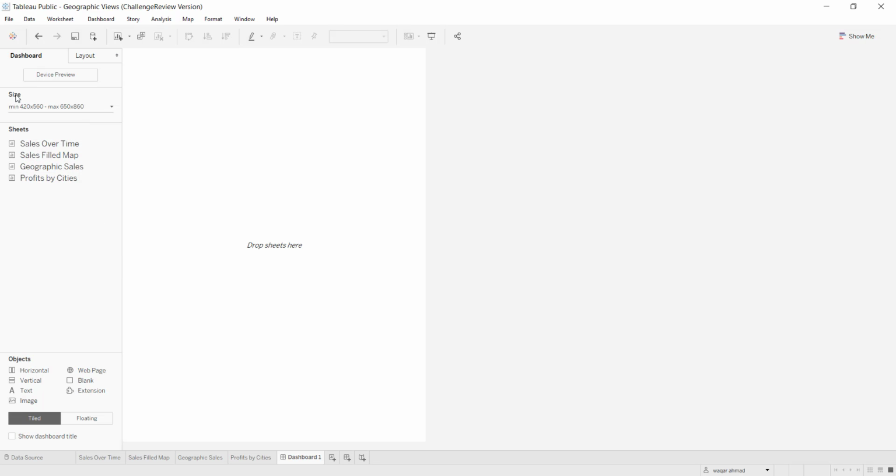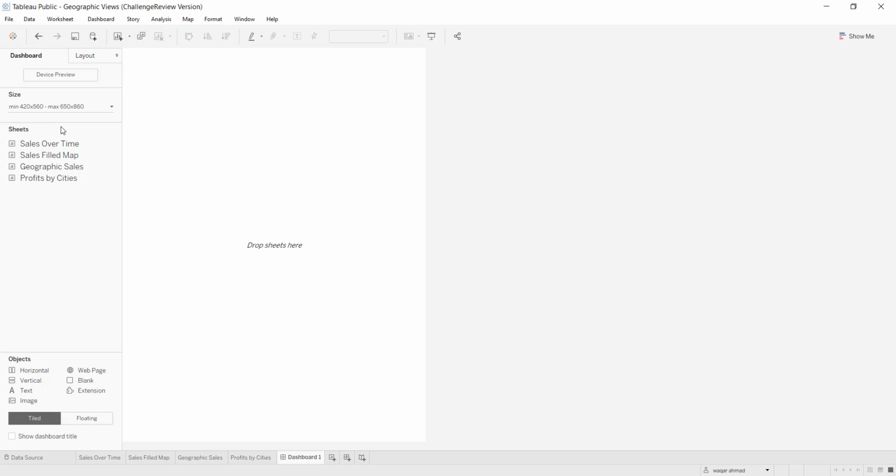Now the size function here is what gives you options to create your dashboard in different view sizes. Now when could this possibly be used? If you're presenting this on an iPad or an iPhone, or depending on the screen size, you can always adjust this size to make it compatible with these cool devices. And it's especially useful for when you're building your visuals because it allows you to cater to your viewers' needs. Now that's really, really interesting on how that works.